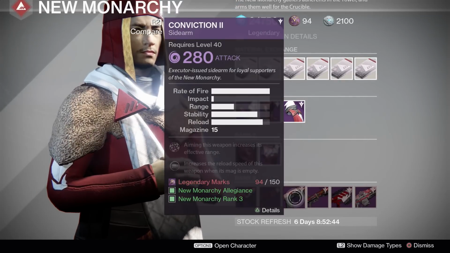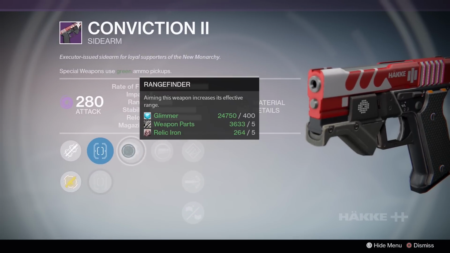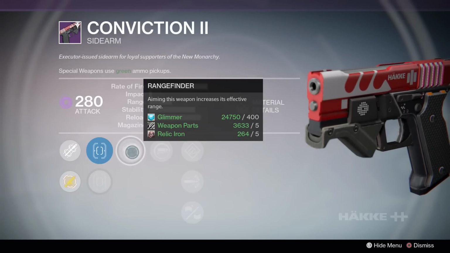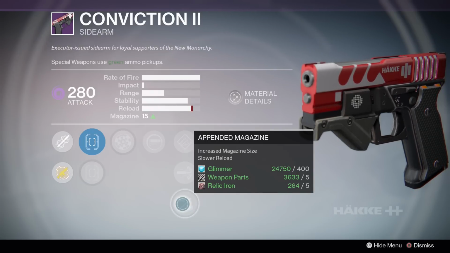Okay, next up we have the Conviction 2. I can read that Roman numeral. You're gonna want to use Sure Shot with this one. Rangefinder. Rangefinder on sidearms is one of the best rolls that you can have because you're always going to aim with them anyway. They have such high equip and aim down sight speeds that you might as well always aim them. With this particular roll, a pendant magazine is the way to go. The slower reload on these types, who cares?